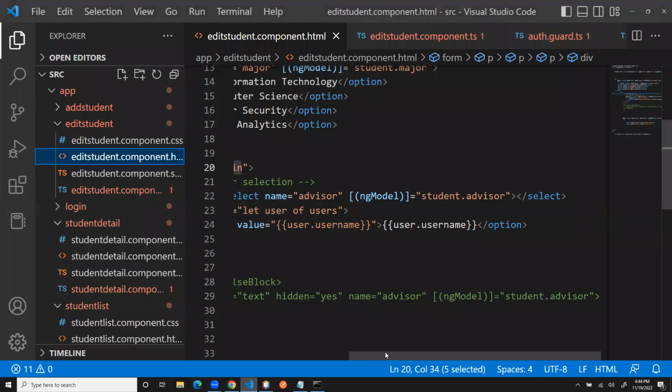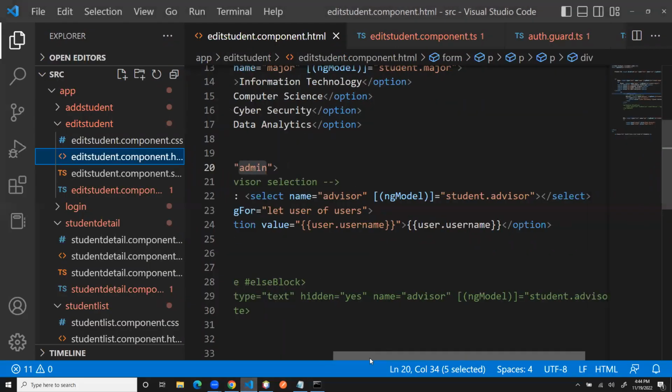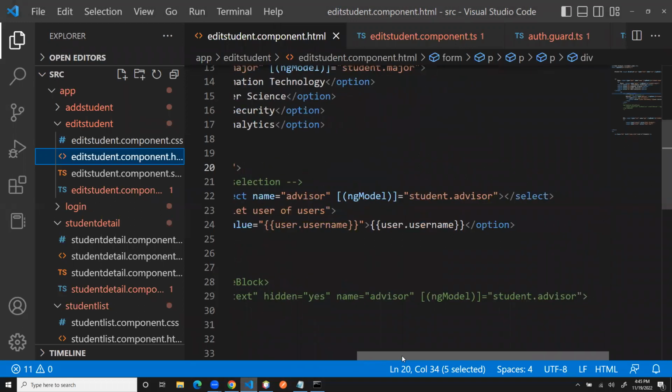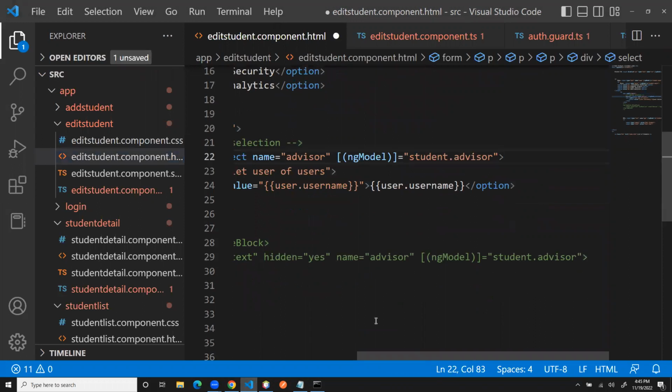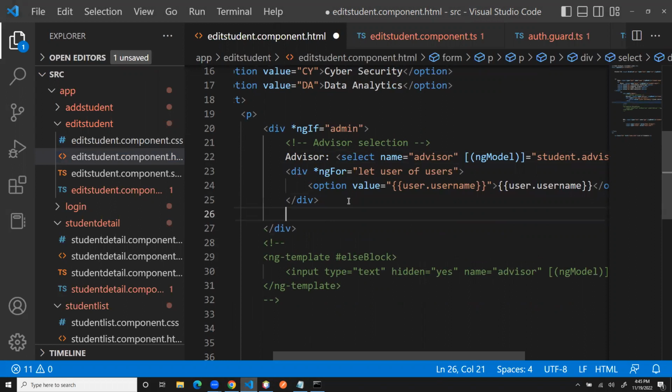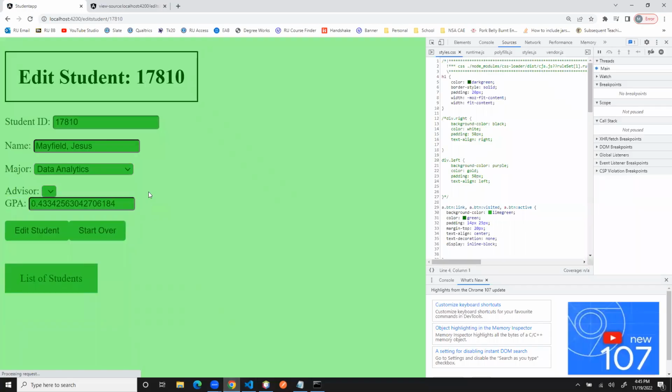Let's try to do a couple of things. Advisor. Oh, yeah, that's a problem. That's an immediate problem, and one that probably is causing the actual problem.